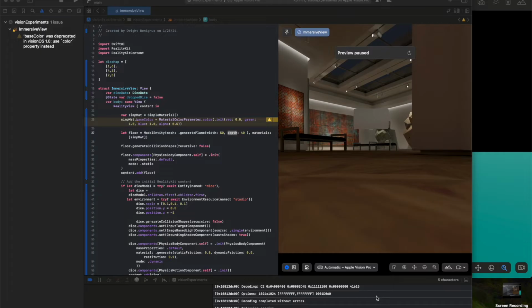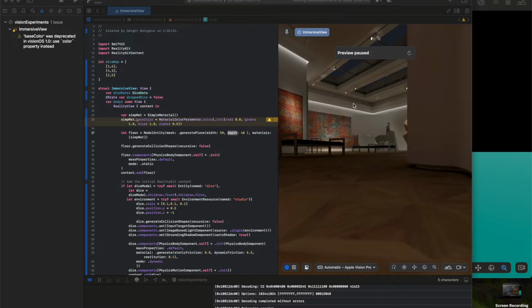But I wanted to get a bit more granular and just talk about the individual functions and what they do. Today I'll be talking about generatePlane and what that does. So as you can see, I'm using Yuma's Vision Dice app, and I'm digging a little deeper into the function generatePlane, which is right here.